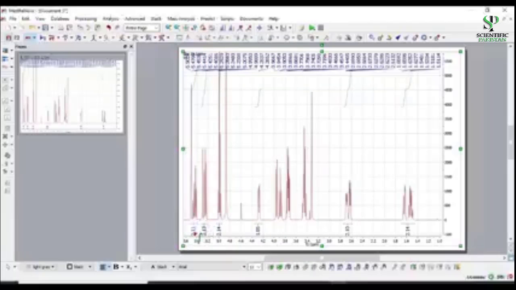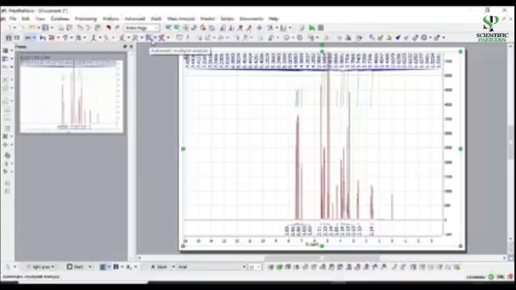This peak bunch also shows 2 protons. This bunch shows 2 protons. This should also show 2 protons, yes. And this one should also show 2 protons. Yes, this is the methanol. You don't need to integrate it. So when I click on the full spectrum, you see that every peak is marked now with its integrals. So you sum up the integrals, you will get the total number of protons, right?